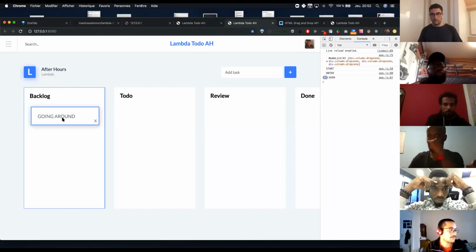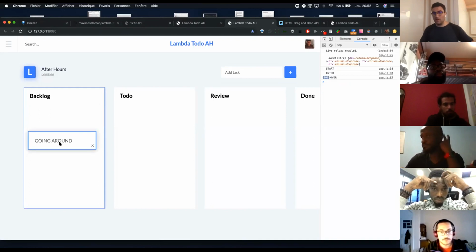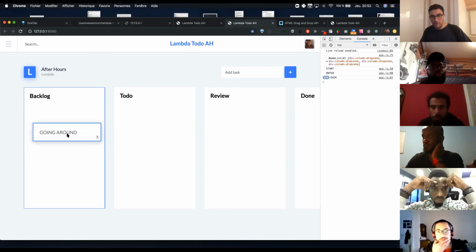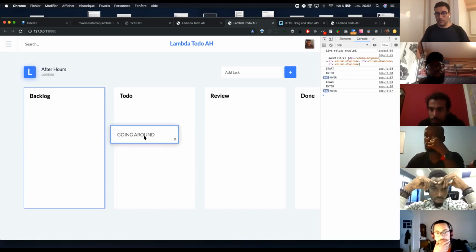As soon as I take it, I go to start, and I also have an enter because I enter this one, and my over, because it's continuing to fire. As soon as I go out of this one, I'm leaving the backlog, so I have a leave, but now I have an enter event that is triggered again and again.